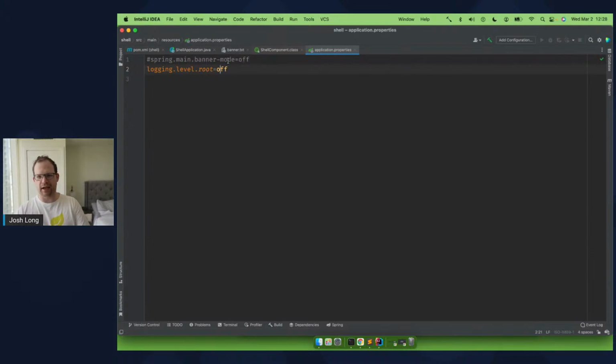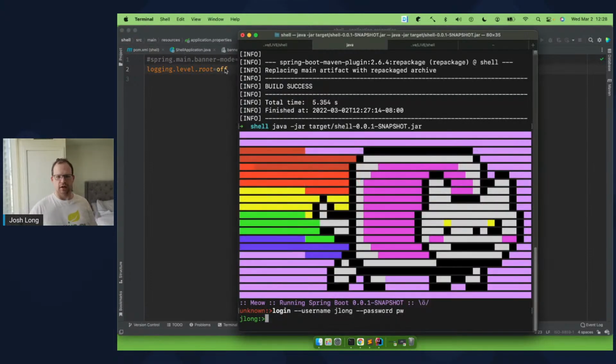Let's try the banner, okay? If it doesn't work, I'm going to get rid of the banner because I don't want the Spring Boot banner up in my CLI business. I want the Nyan Cat. That's what I'm here for. I'm Team Nyan Cat. But it might have already been fixed. I know that this bug, where your native applications couldn't replace the banner, caused quite a stir in the Spring community. They had a banner, but they couldn't replace it. It was kind of a scandal. I hope I'm not speaking out of turn, but it was possibly one of the worst things that's ever happened. Well, it's not one of the worst things, but it's bad, right?